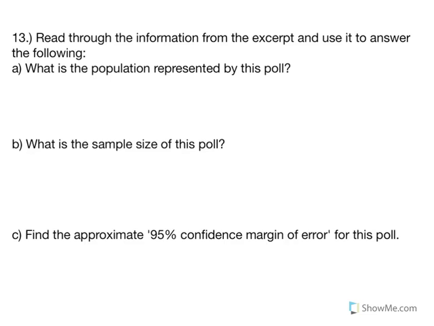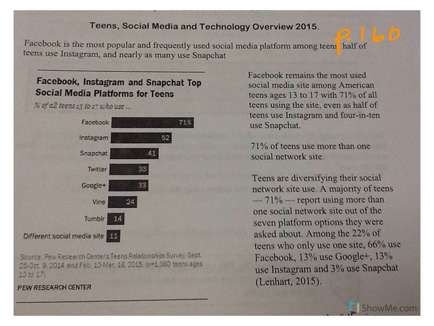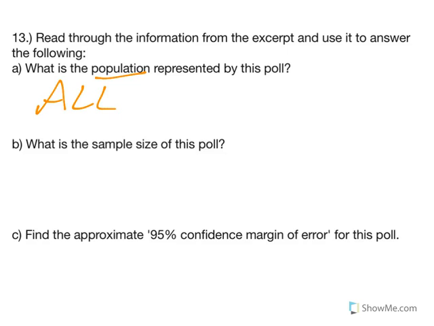So, the population represented by this poll. Population implies all of somebody. When we look back to this screen, you see right here, it says percents of all teens 13 to 17. So our population is all teens 13 to 17. Now, realistically speaking, can you talk to all teens that are 13 to 17? No. So the population references all the people that you're pulling from. So all the teens 13 to 17 are possible for my data.